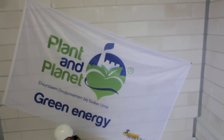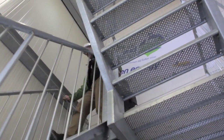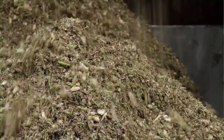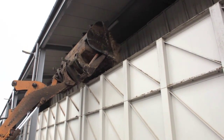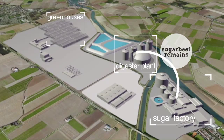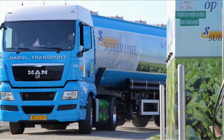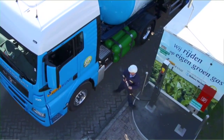As COSEN we want to be sustainable and economical. What we saw is that we have to pay money for remains from washing, but by feeding it to a digester we can make money from the remaining products. In the digester, the product stays about one month to get completely converted into biogas. The biogas can be used for transport for our own cars and trucks, and most of the biogas goes to the grid.